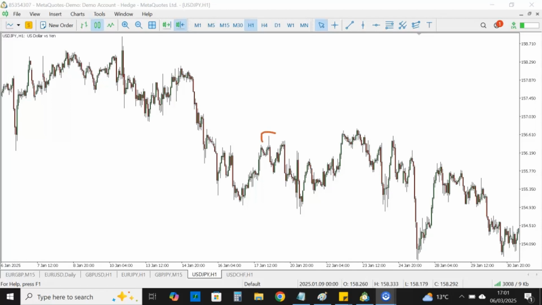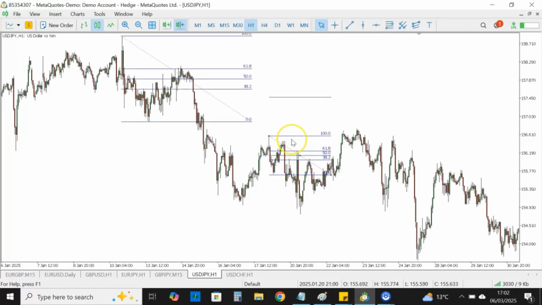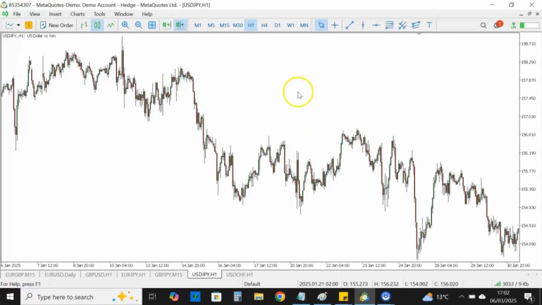The bearish one up here led to a pullback as well, so that could have allowed you to get a better entry because it's pulled back to around the 78.6% Fibonacci level, I think. It's gone way beyond the 61.8, so that would have provided an opportunity to enter with a tighter stop loss. But as always, the stop should be placed above the pin bar to account for any volatility.